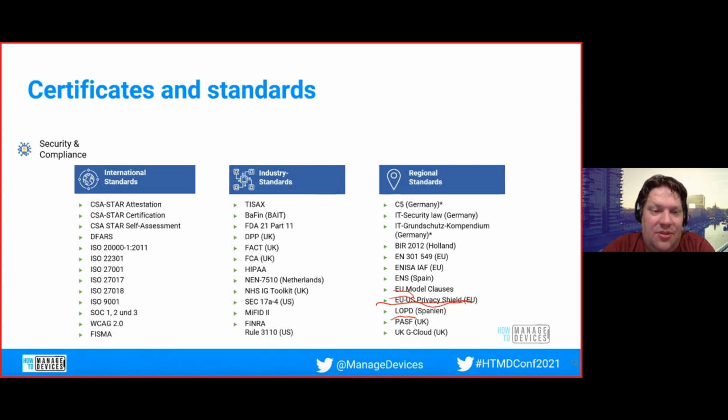And you see there are a lot of standards and regulations where encryption is a part of it. For example, TISAX is a tool set or a framework for car builders, and if you also have a look at SOC, as I told you, we use SOC. About SOC certifications, for example, there's also an encryption part in it. And when you go to Germany, you have the C5 framework and the IT security law, and all of this also has a part of encryption in it.